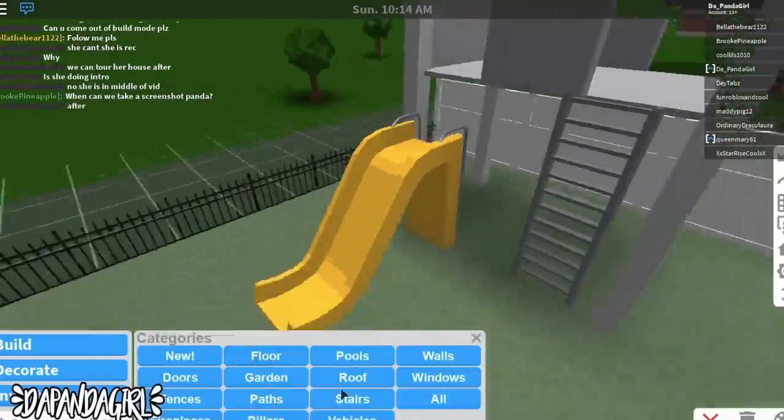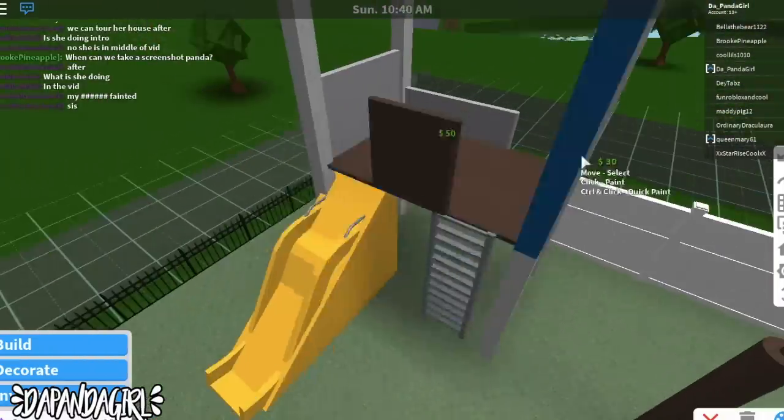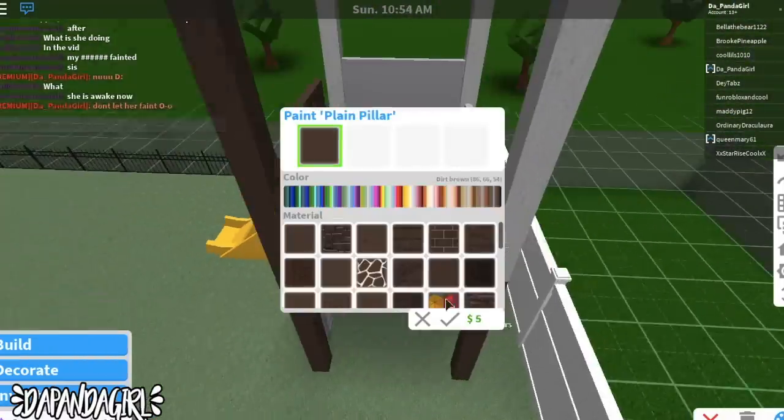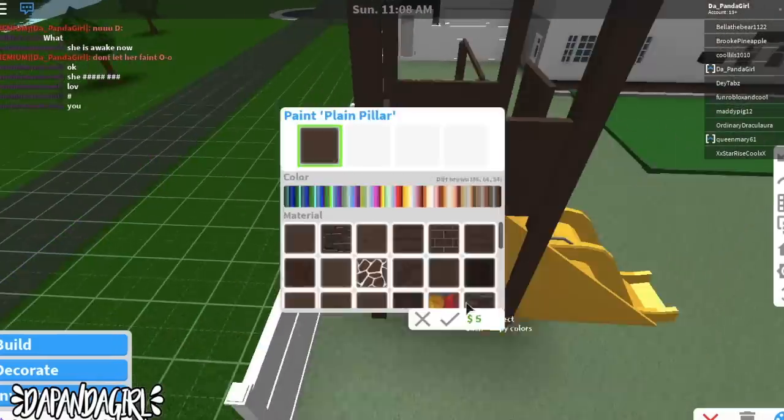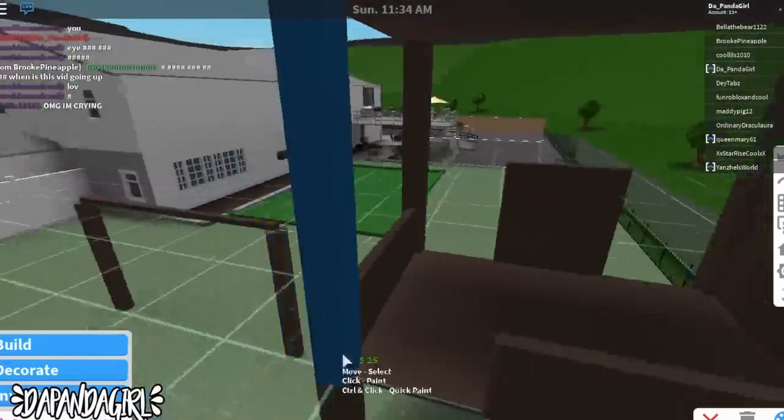I also then realized the slide doesn't touch the top of the second floor, so I just added in these steep stairs, not really with the stair outline, just like a ramp, and it worked out pretty fine. You could still use the slide, which I'm happy about.